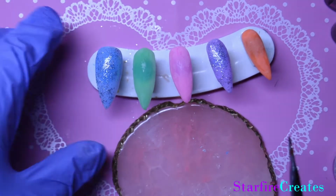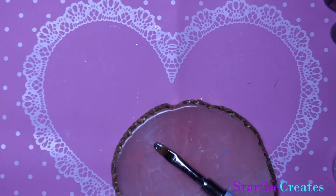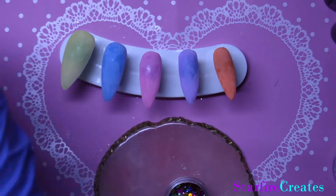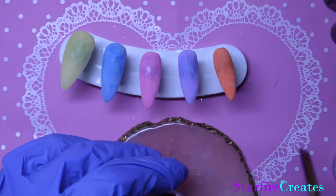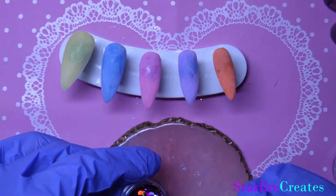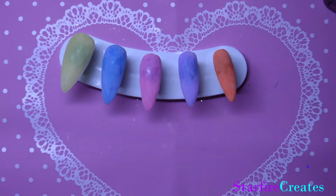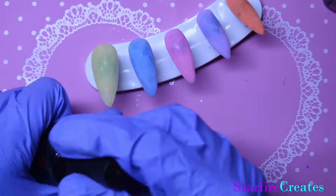What you saw me try and do, I was trying to do like some artsy stuff and kind of go in like a diagonal line, but I ended up just kind of doing it across the entire nail. Now this glitter, I don't have another glitter like this, so I like this one a lot more.